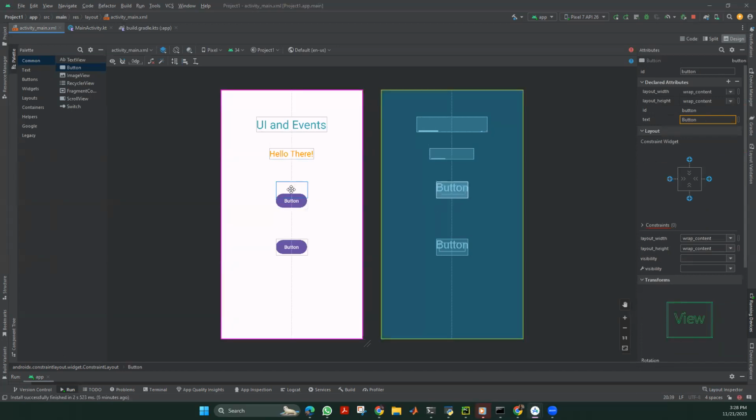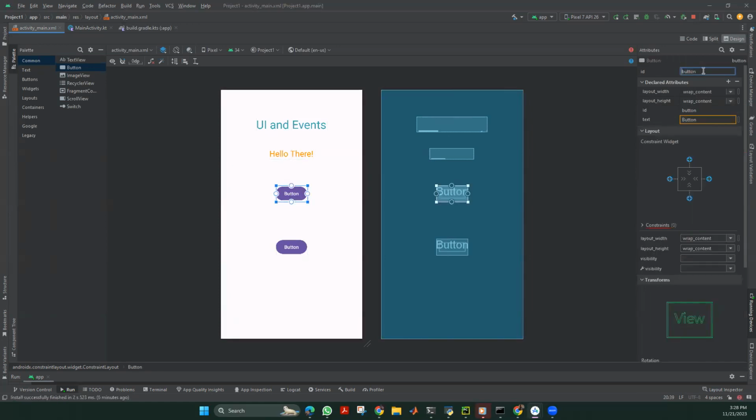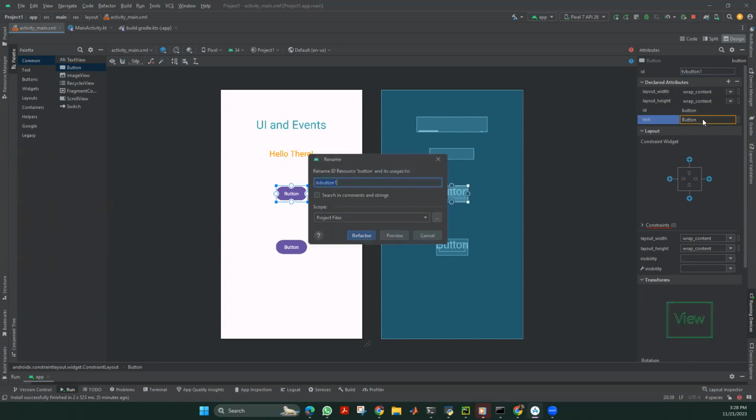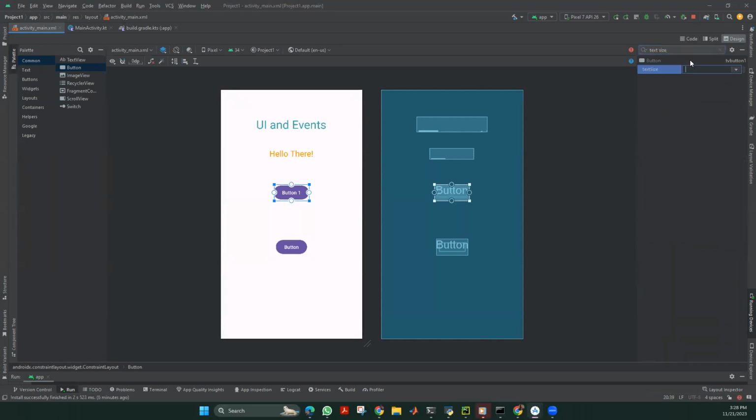The buttons also need to be customized, and we can define a custom ID for the buttons. So for button 1, I will say TV button 1, and I will give the caption as button 1. Then I will increase the text size, I will give it as 20 or 30. There is 30, but maybe 20. So button 1 will appear like this then. I can put it in the center of the page as I feel, and for the second one also I will do the same.